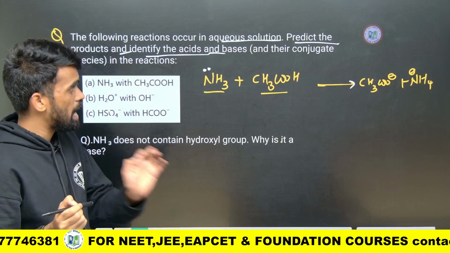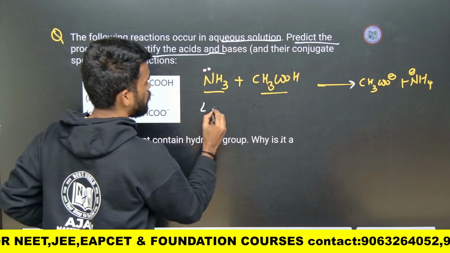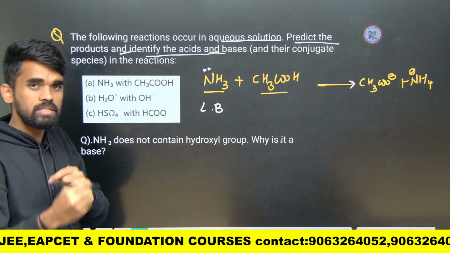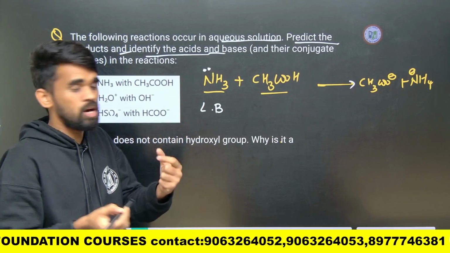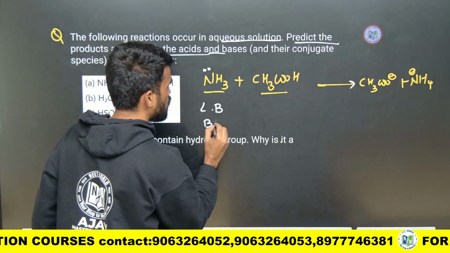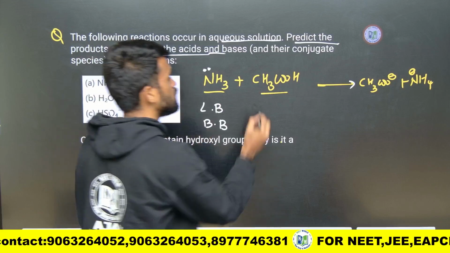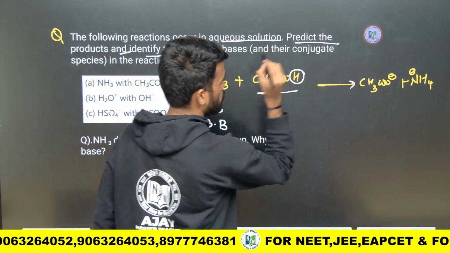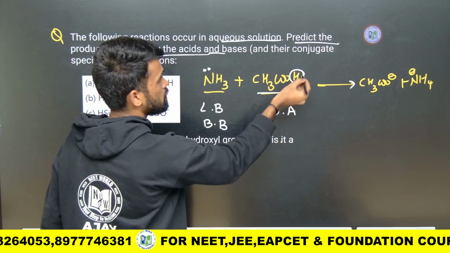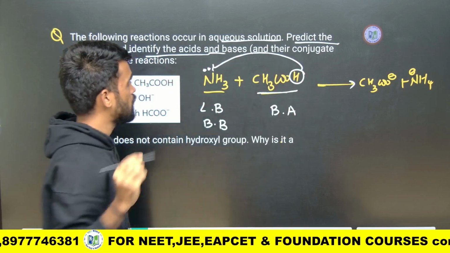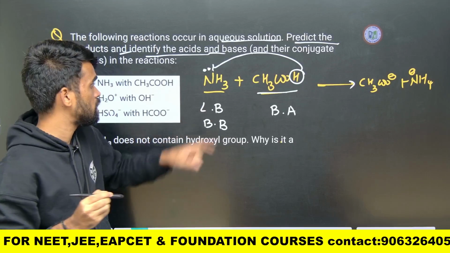According to Lewis acid base theory, see, an electron pair donor is considered to be a Lewis base. Okay, and according to Bronsted acid base theory, what we know, the proton acceptor is a base. Bronsted base means what? Proton acceptor. Again, Bronsted acid means what? Proton donor. See, this species will donate a proton from here, H plus ion from here. So I can say this is a Bronsted acid. Okay, this H plus ion is accepted by this ammonia lone pair. So I can say this is a Bronsted base. Proton acceptor is a Bronsted base.